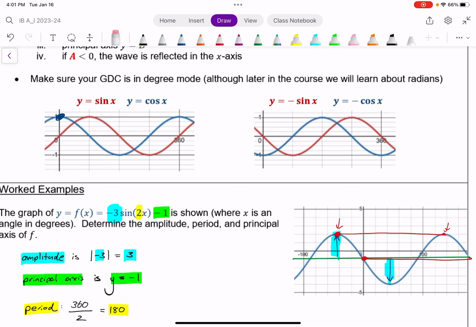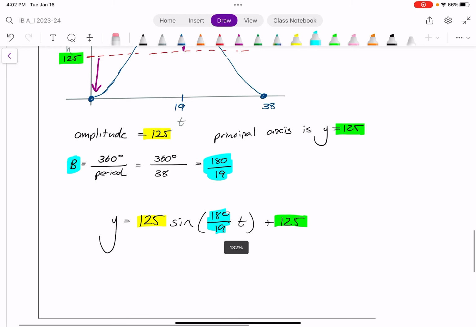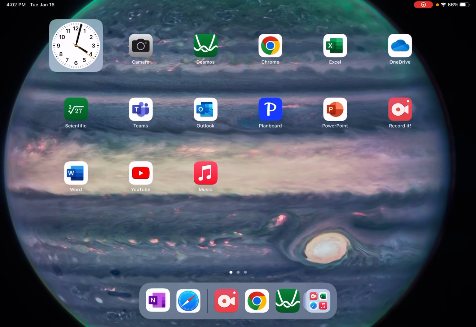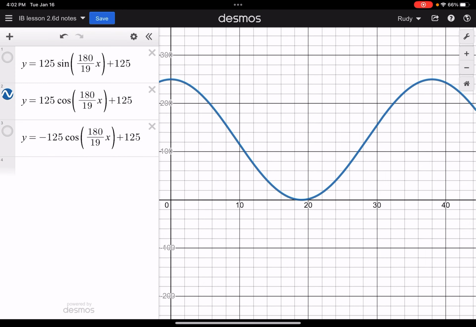So of all of these here, I want to look at this one right here. Imagine a cosine function with a negative reflection in the front, because then my wave starts at the bottom. That means for my function here, I don't want sine, I want cosine, because cosine is what I can use to start at the bottom, but I don't want positive 125, I want negative 125, which will reflect that around. And so if I go back to my visual, this was positive 125 cosine, this is negative, this is what I want.